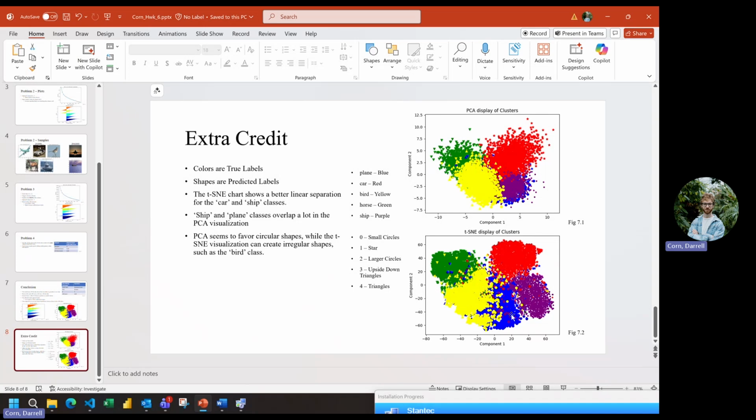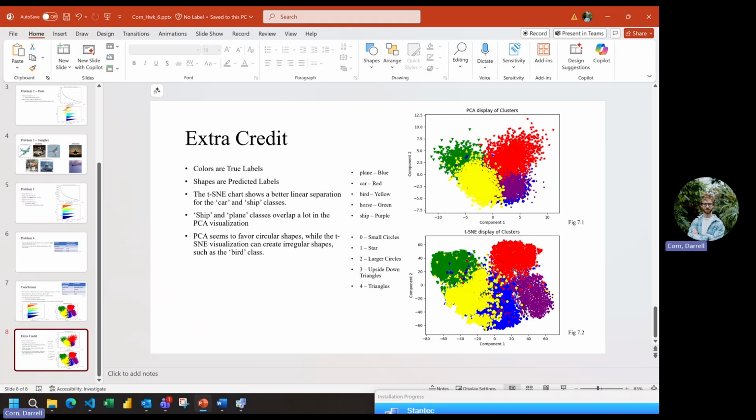But if you use t-SNE, they are actually quite distinct classes. Similarly, between the car and ship, where the car is red, the car is quite distinct in PCA, but it's even more distinct, I think, in 7.2 through t-SNE.